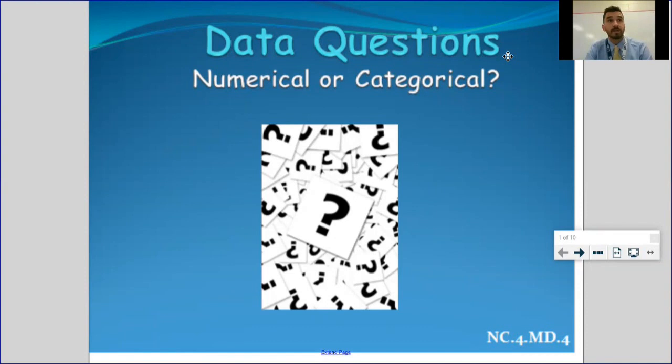So some data could be asking people, hey, what's your favorite number? Or, how many siblings do you have? What's your favorite day of the week? All of those fall under the data umbrella. But the thing we're going to focus on today is whether or not data is something we call numerical or if it's categorical. Those are the two types of data that we're going to look at today.